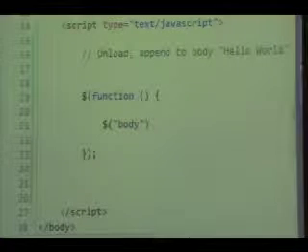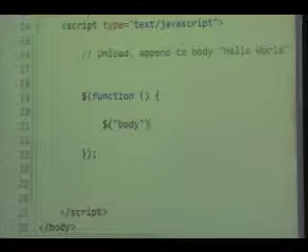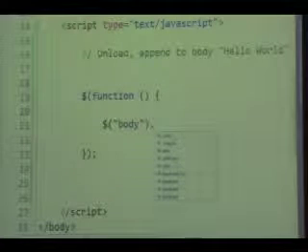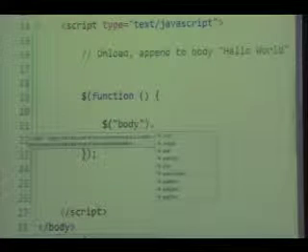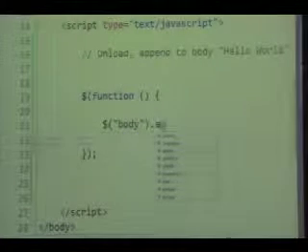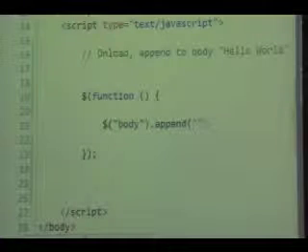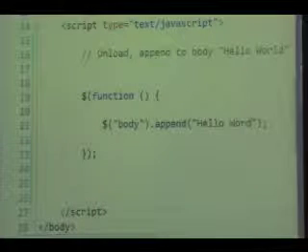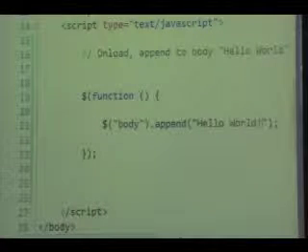When you pass a string into jQuery, it says, oh, this must be a CSS selector. I'm going to invoke that wonderful Sizzle CSS selector engine that we heard about before and find all the elements that match this selector. In this case, there's only one element that matches the body tag. So what I'm going to get is a jQuery collection with one element in it. And then to that collection, I'm going to append some stuff by calling the append method. In this case, all I want to do is append hello world. So I'm just going to literally type that in.